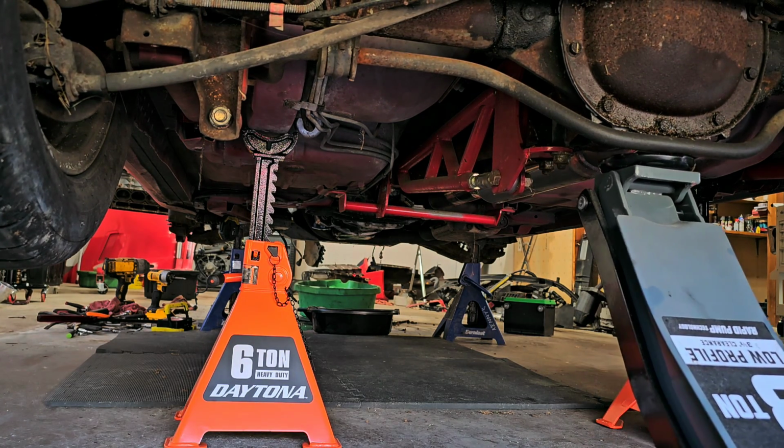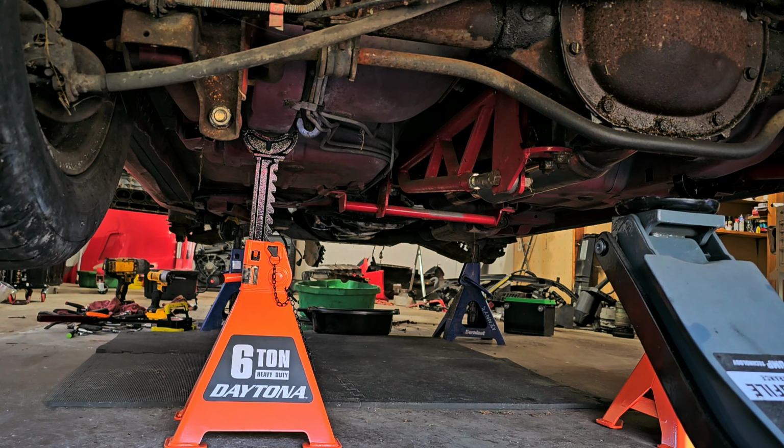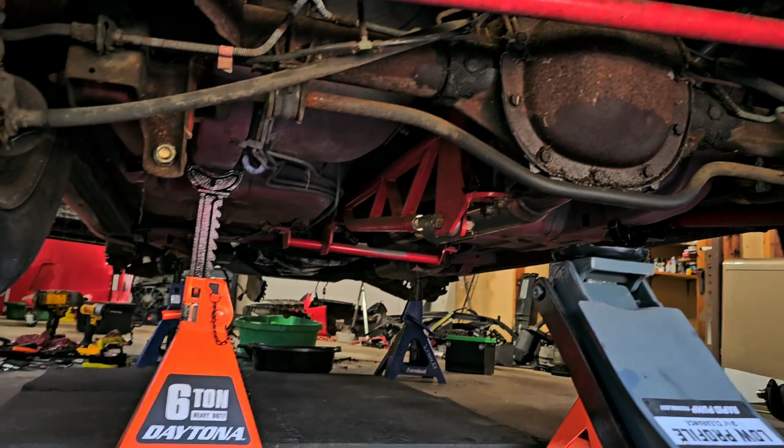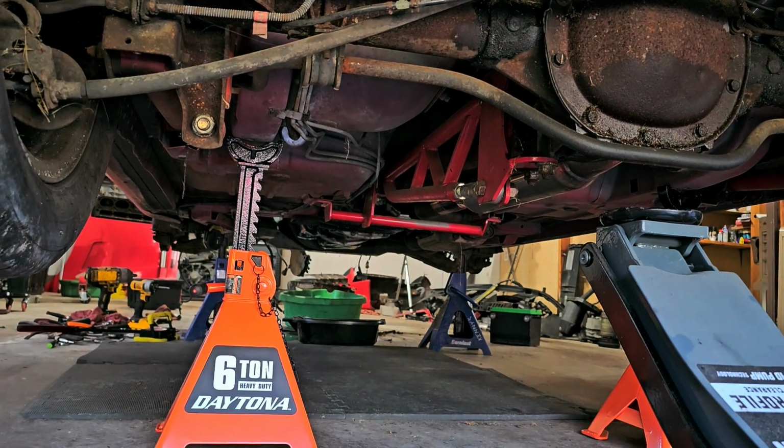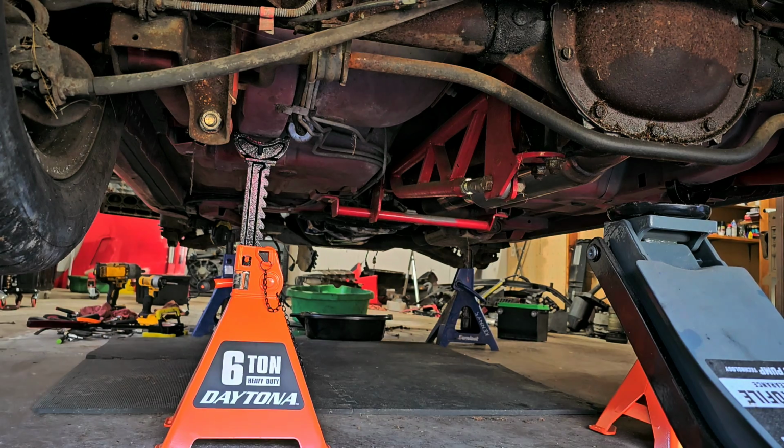Okay. So that should give me quite a bit more height in the back end. Now I'm going to raise the front end. And you can actually see that ladder bar system that my cousin had installed. It's all good stuff. This rear end, though, I don't know how long that's going to last, but we're going to find out, I guess. May have to upgrade this to a 9-inch at some point in its life.